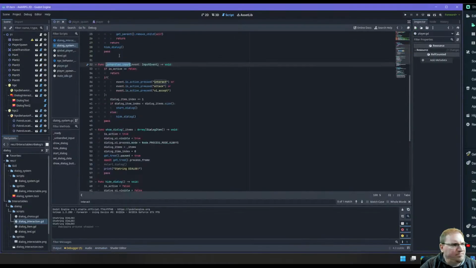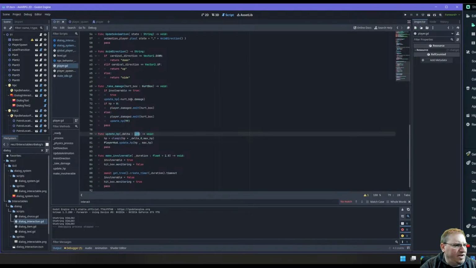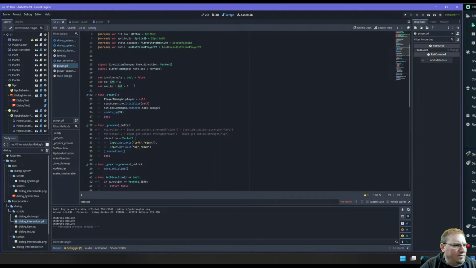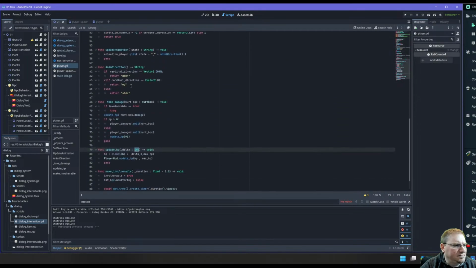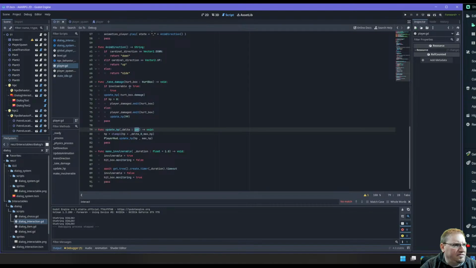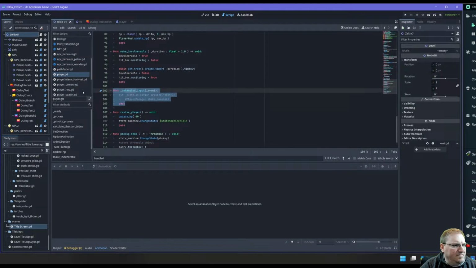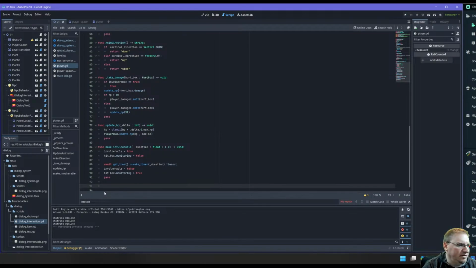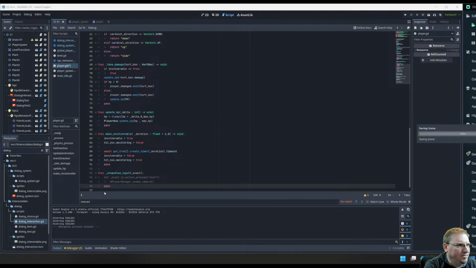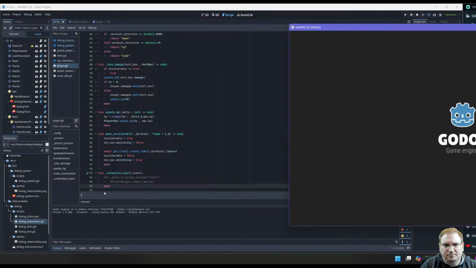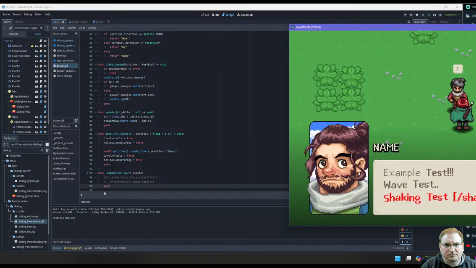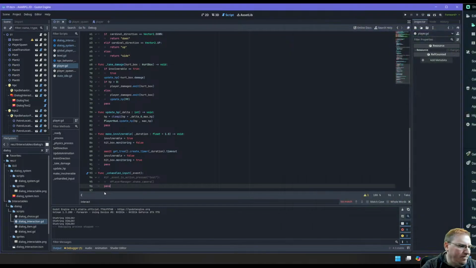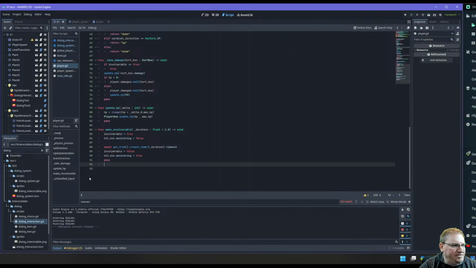Out of curiosity, do we have an unhandled input in here at all? We have a process. Do not have an unhandled input. Oh, okay, if this works, I am going to be like, brain broke. But let's throw this in here and see what happens. Nope. Okay. Didn't think so.